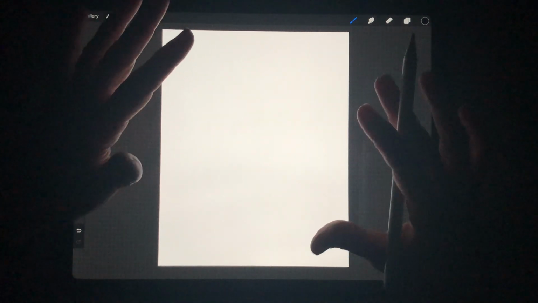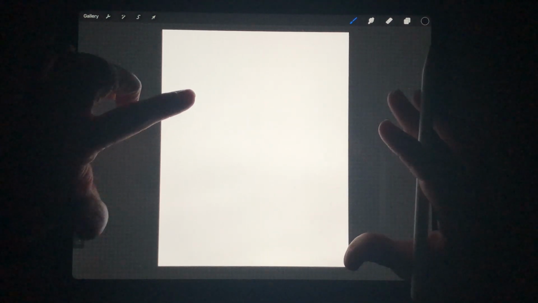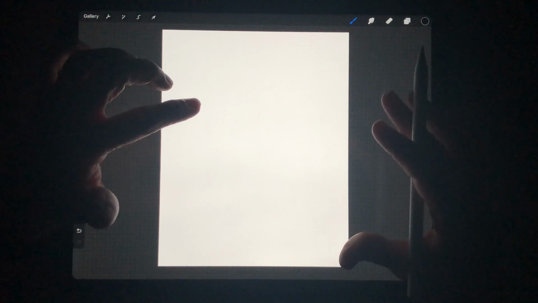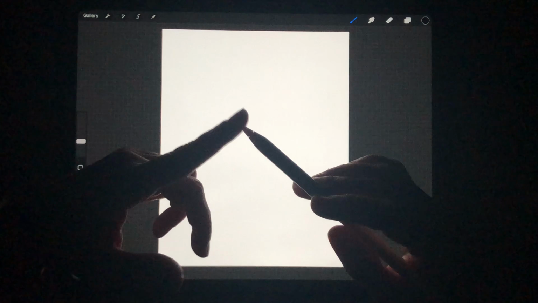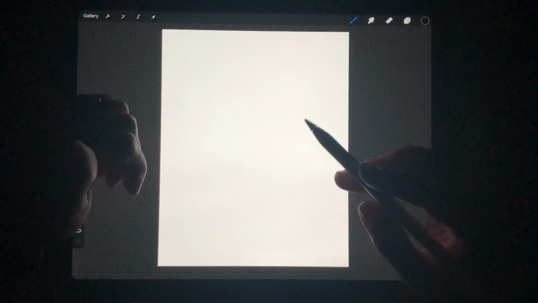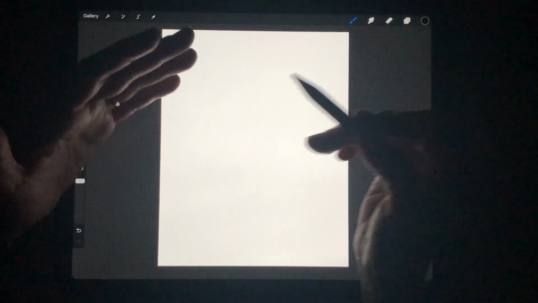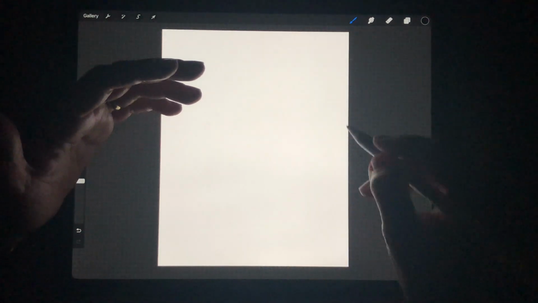So don't just jump in and start drawing. Some people do that, but if you're wanting to learn to draw and you're wanting to improve your contour drawing, this is the best way to do it. Now, a contour drawing is basically a line drawing. Contour is anything that the tip of your stylus or your pencil can touch when you look at a piece. So think of it as like tracing. If you trace something, you're drawing around the outside edges.